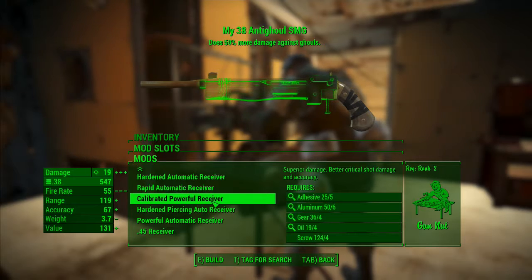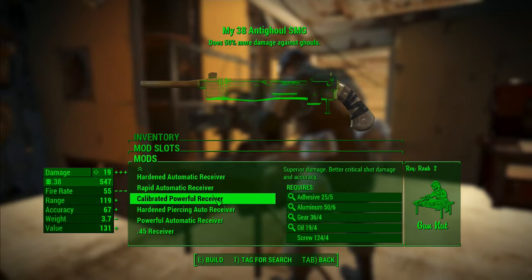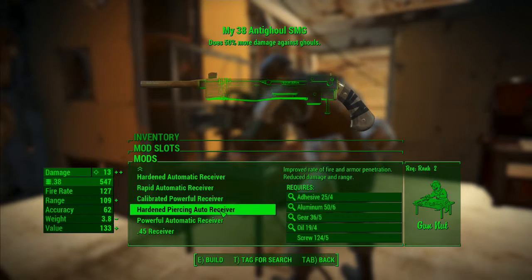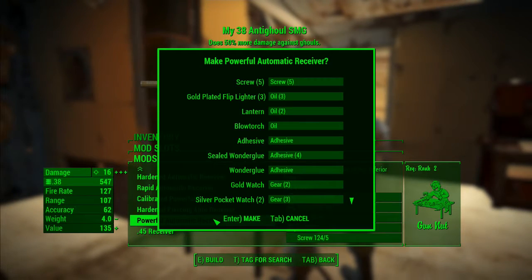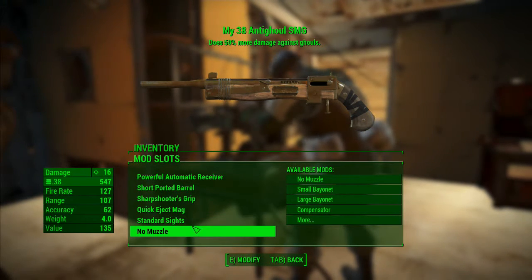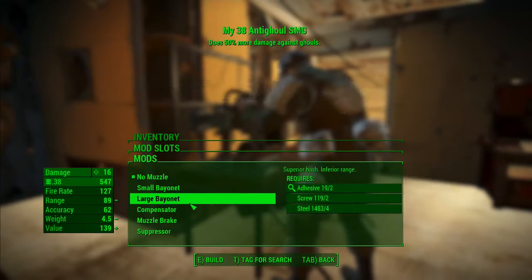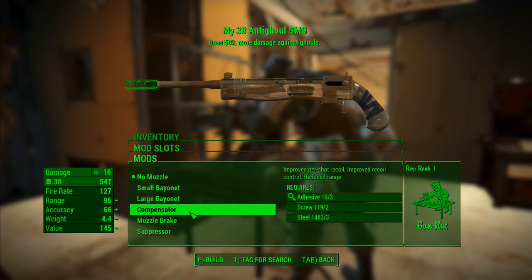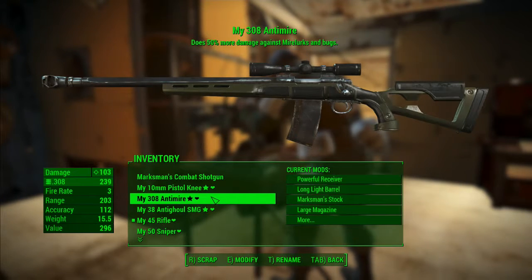Calibrated powerful receiver. Seems like it's the most damage without changing the bullet type. These crank the, this isn't automatic, duh. Yeah, let's just get the powerful one. Like, 6 extra damage per hit on that should actually make a difference. I'm feeling pretty good with that. I don't want to put too much into a gun that I don't really use.